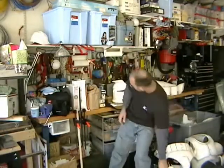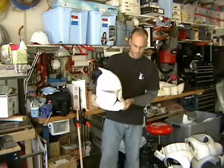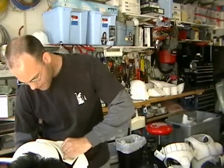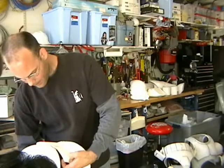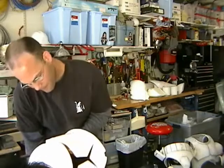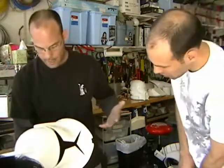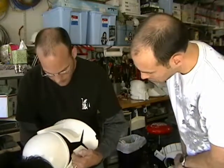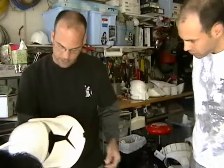Let me see. Okay, so John's almost there. It's just minor. If you can kind of see, that right there is where it would stop, but he can bring that in up to that little lip right there. And you see how it's a little bit thicker right here, a little thinner, a little thinner. It varies, because when you're rotocasting, it's going to change. But you want to try to Dremel that up all the way to the edge of what would be indicated from when you traced it from the outside.